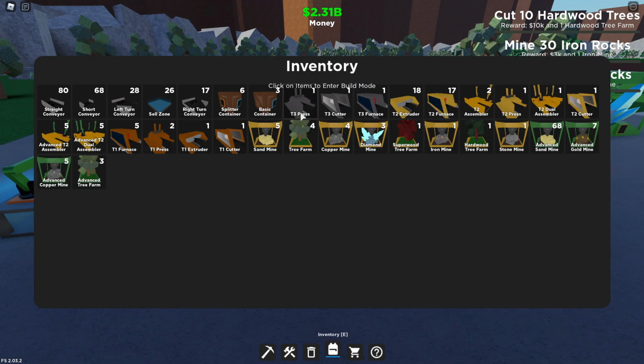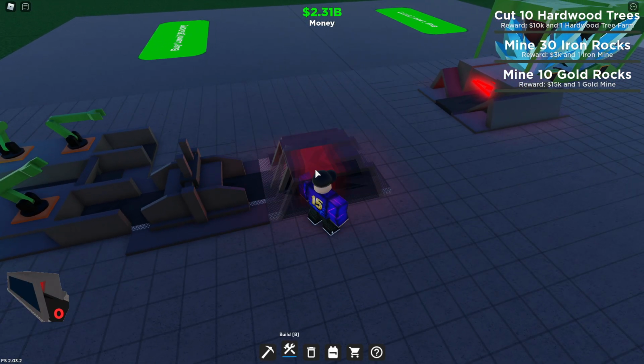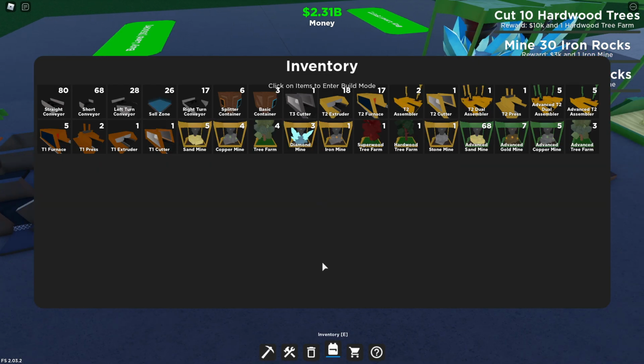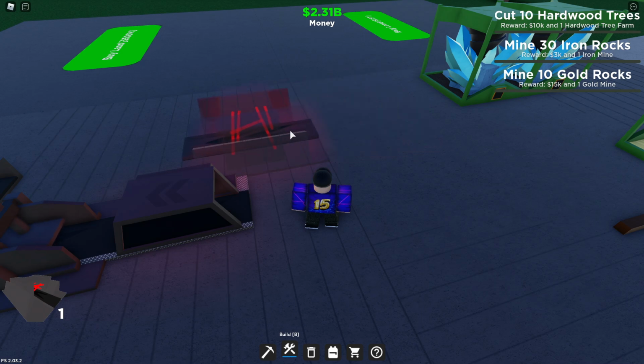Brass and then the furnace. Yeah, okay. That was a lot easier than I thought it was going to be. Right, the furnace, the press, and then can we move that closer? It's just a bit awkward having it there.